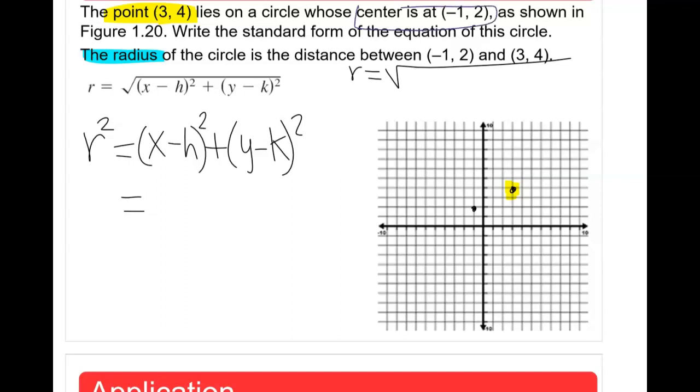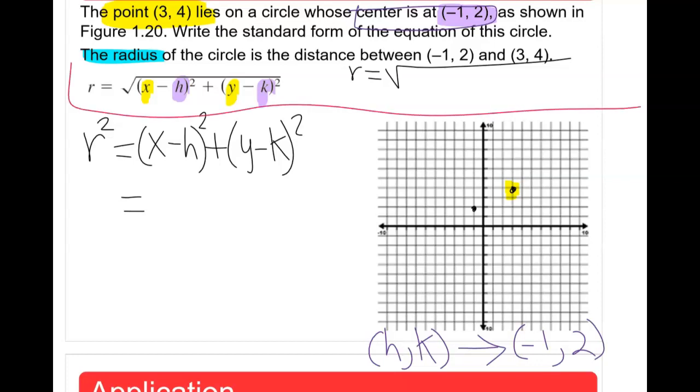So the center of the circle, that will always be representing h comma k. So we have that is -1 comma 2. So we will be substituting those numbers into here, h and k. And then of course the point that we have here, that is giving us an x and a y. So we will be substituting those. And we're doing that only to find the radius, okay? To find the equation of the circle, we will actually just leave x and y where they are. Because to have that type of equation, we need to have two variables, x and y.